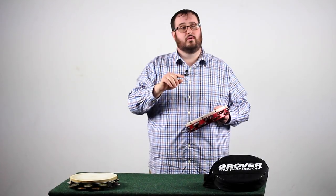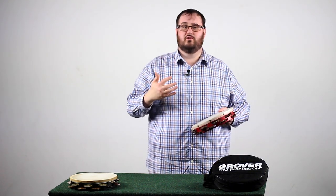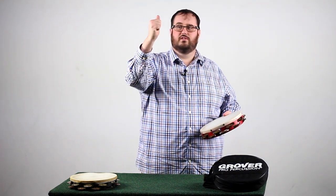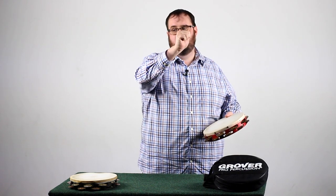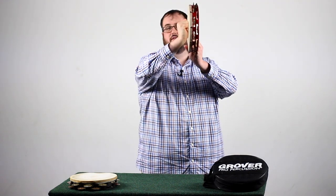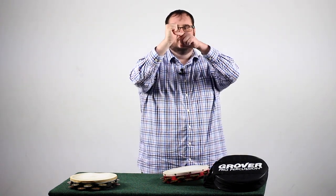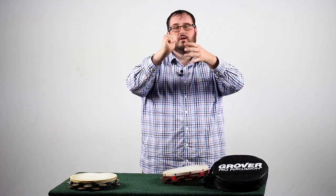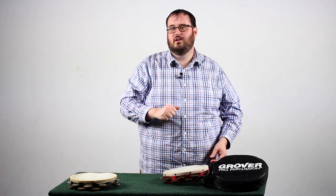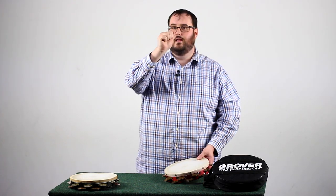There is one more stroke. I saved this one for rooftop accents — the note with the dot — or if the conductor says add a little extra spice at the very end. We're going to create our knocking on the door fist again, and instead of using that motion, we're actually going to jam our hand into the tambourine so the whole hand meets it — not just the knuckles, but all of this. There's a little canal inside your hand, and the air trapped there shoots out, creating a pop sound. I only use this for moments where I really need to add something extra. I call it lights out. I'll play all three: sock puppet, knocking on the door, and lights out.